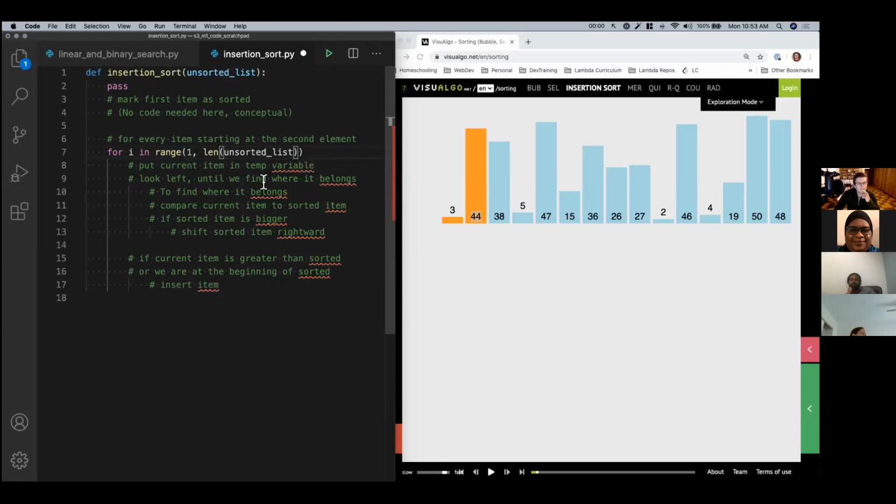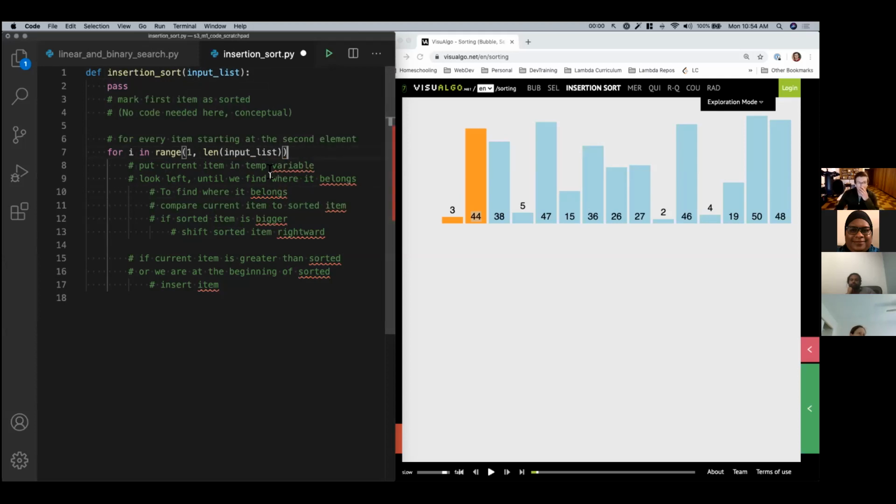And one thing I noticed right away is when I saw the code unsorted list, it actually kind of confused me because in our plan, we were talking about the unsorted portion of our list. And so to avoid confusion, I might even just call this input list.